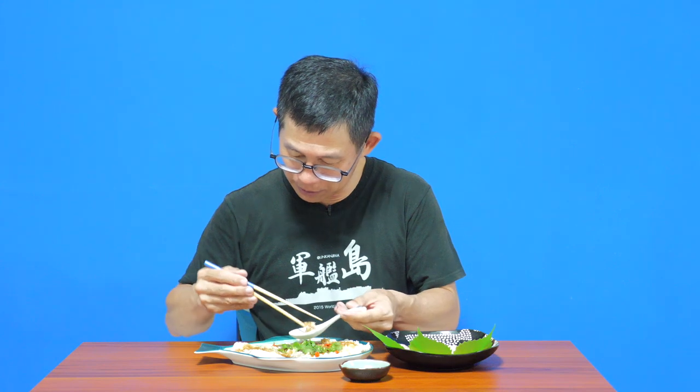Okay, how about the other dish, which is the steamed fish belly with garlic? Okay. Oh, it's very soft. Yum. I get to know about this dish because I recently visited one of the stores, and the chef actually cooked this very well. So I'm trying to create a dish that is close to him. Wow, it's very nice.